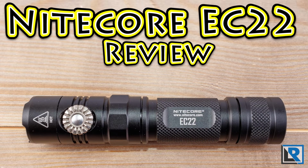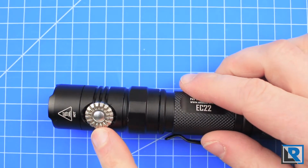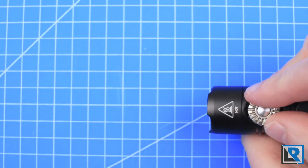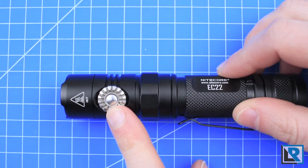The Nitecore EC22 is a single emitter, small diameter 18650 flashlight with a rotary switch here instead of a more traditional button. This allows Nitecore to make a light that, instead of having preset modes, is infinitely variable. I'll just quickly demonstrate that. The more I turn it, the brighter it gets. This is done with a rotary switch here on the front of the light.